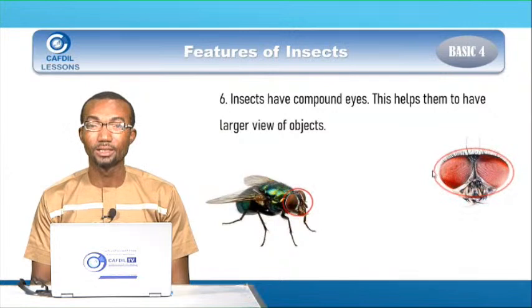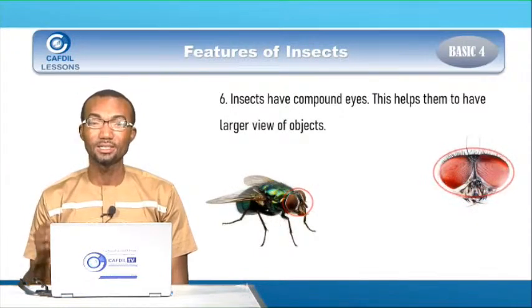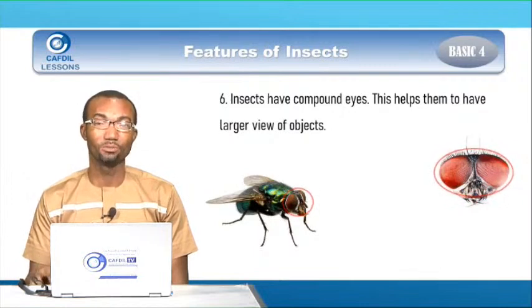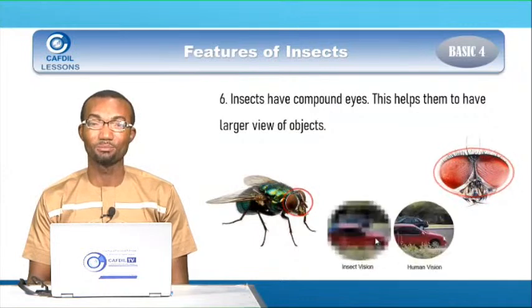If you look at the eyes that we have as humans, you have the pupil there and then the rest of the parts. But you see, this is the eye that they have. So this is how the eye of the insect looks. And this eye helps them to see things very far, farther than we humans. But the things that they see, they see very large and blurred. So this is the vision of an insect and this is the vision of a human.